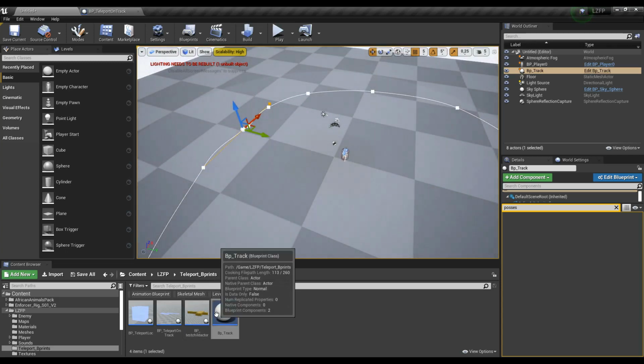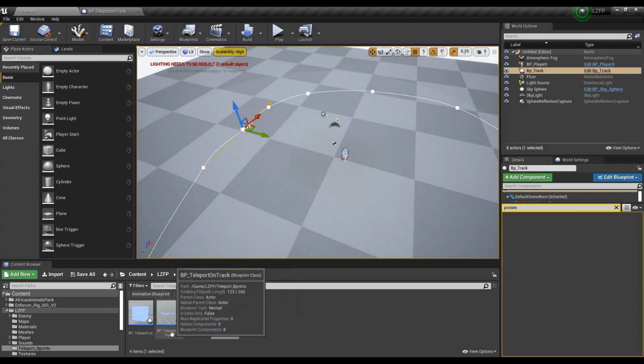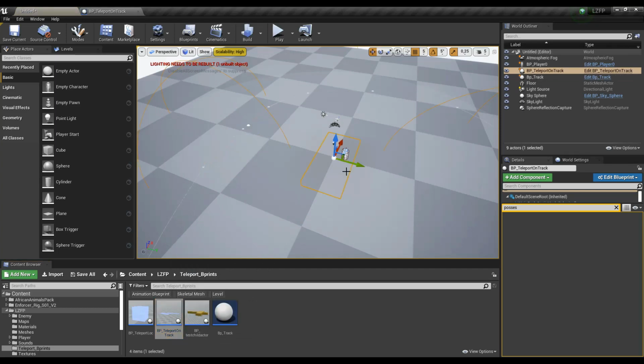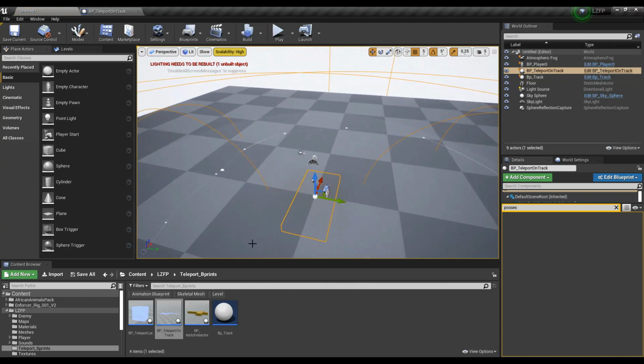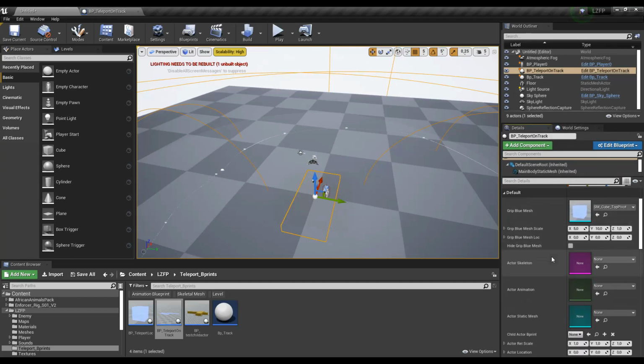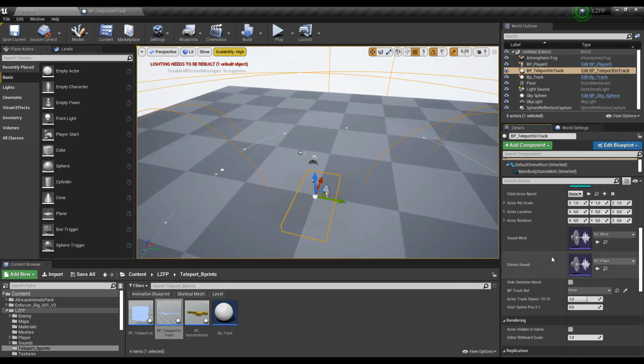Now I've got to put on my path one or more of these actors. These are my actors that will go around the path like a train. So I just put this. You can see when I put this in the level, I have this BP teleport on track, which goes immediately on the origin of the level, so in the 000 location. This because you got to go in the editor. So these are all the options of the blueprint, which are a lot, but I will explain you all.